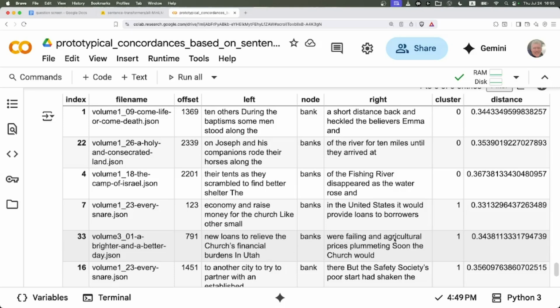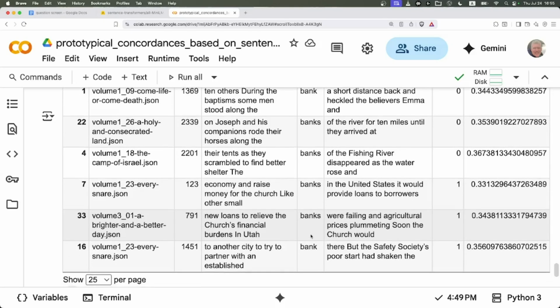Banks were falling and agricultural prices plummeting. Okay, clearly financial institutions to another city to try to partner with an established bank there, but the Safety Society's poor start had shaken the. So these are the 3 most prototypical sentences in the cluster that was assigned a category or a label of 1, which clearly deal with financial institutions.